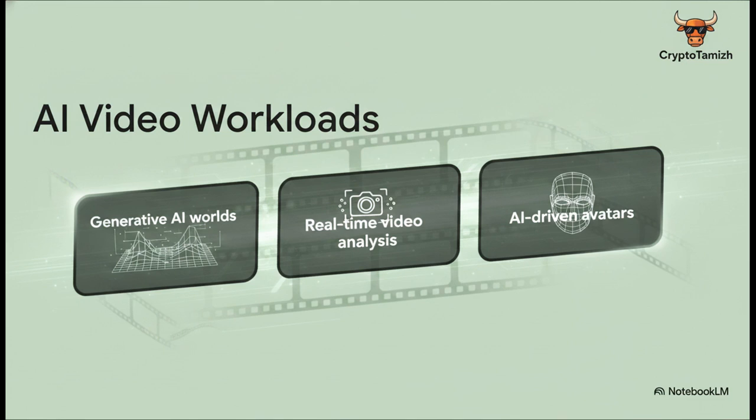Running AI on video is incredibly compute-intensive. It requires something called continuous GPU inference. Basically, that just means the AI has to think about and process every single frame the exact millisecond it arrives. There's absolutely zero room for delay.